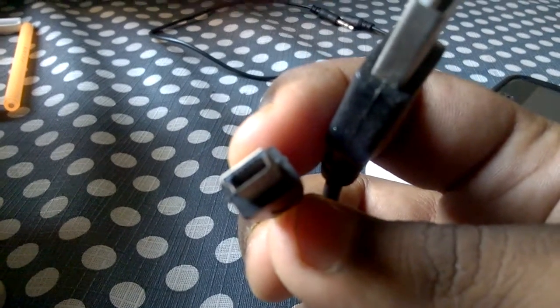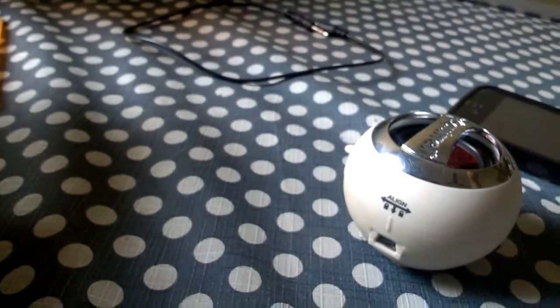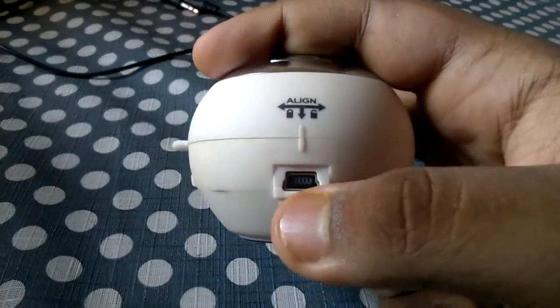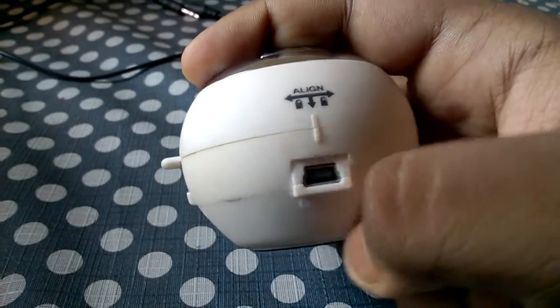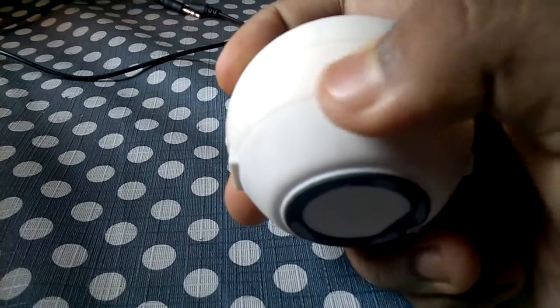Yes, it does focus, so you can understand. This is a mini USB cable, not a micro USB cable. I would have preferred a micro USB cable over this, but still it is okay. This is the mini USB jack used for charging. And this is a volume rocker. This side to go volume up and this side to go volume down.